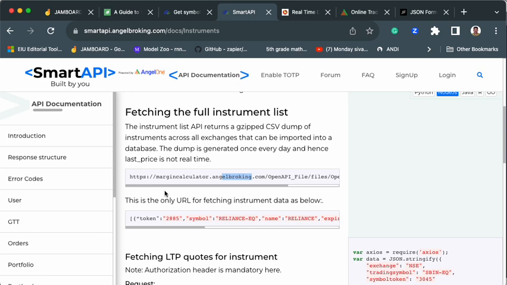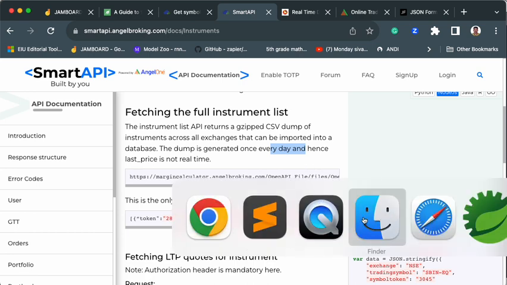They say the dump is generated once every day, and hence the last price is not real time. Let's not consider the last price, but this data you need to update once a day. We will write that into our program so that it can be scheduled once a day, go and pull this data, and put that into our database.